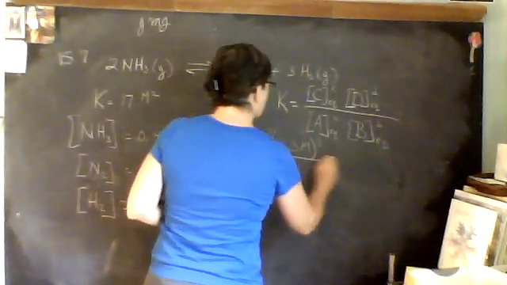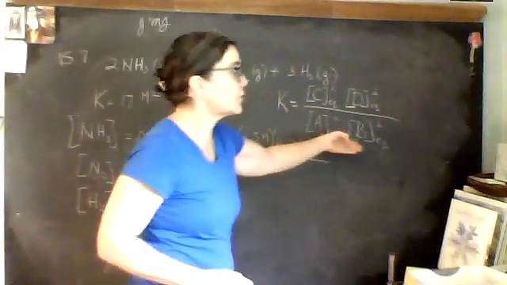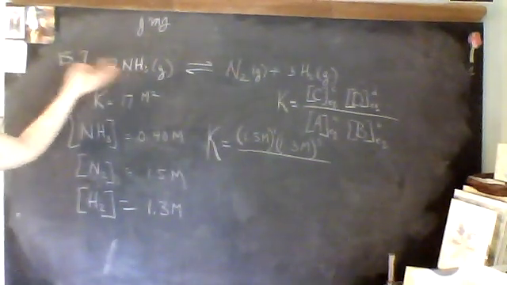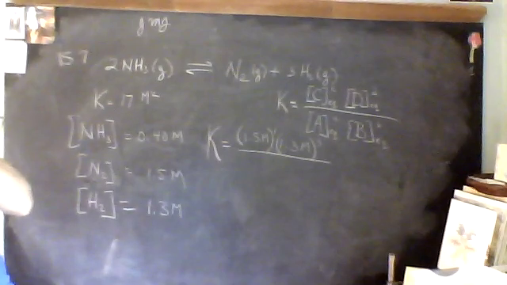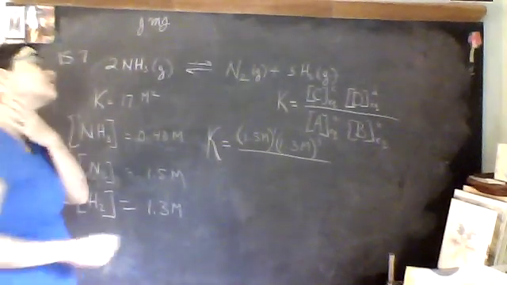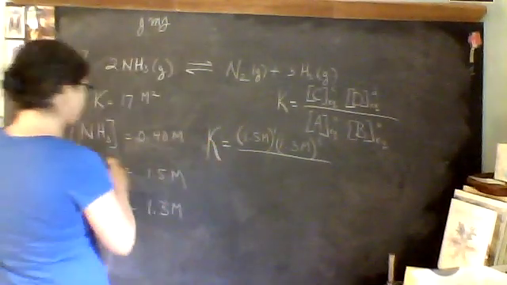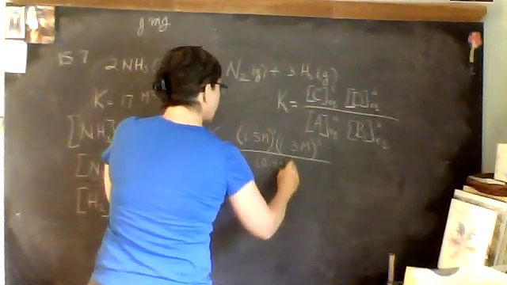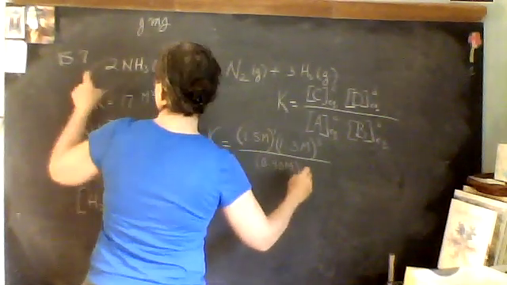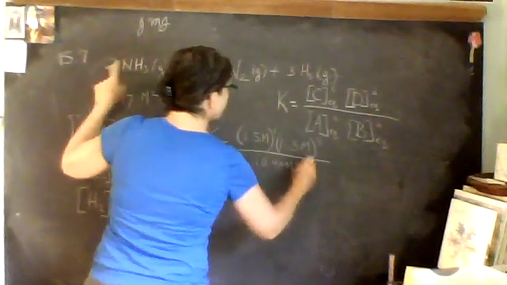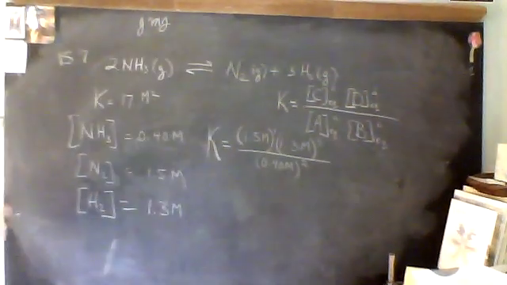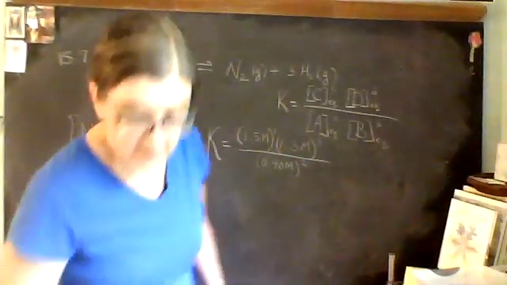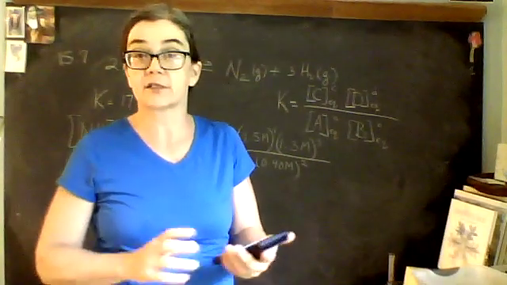Okay? And this is all going to be divided by, there's no B substance, there's only an A here on the reactants side of our equation. So we're just going to say the concentration of NH3, which is 0.40 molarity, and that will be to this coefficient 2, so it's going to be squared. Okay, so now we're going to use our calculator. We're going to have to use a lot of parentheses to set this up properly.